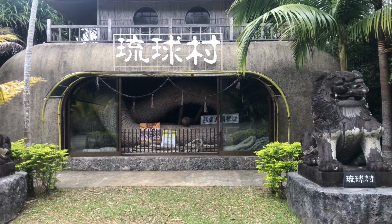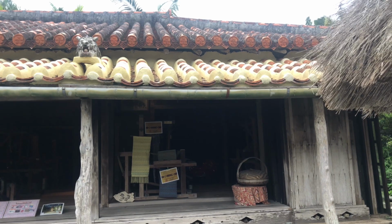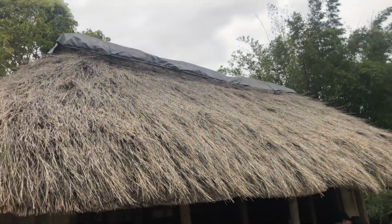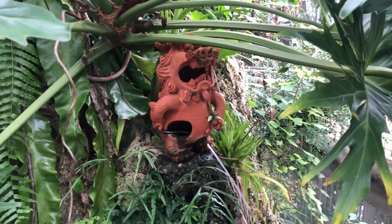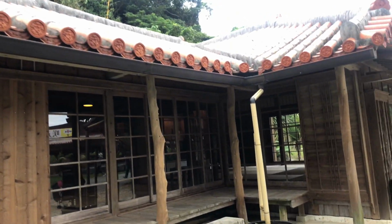All the sea life you can find in this area. A very big rope they have there. Hey, I wonder if Candle Jack made. You got these very traditional houses with thatched roofs on them. Yeah, it's pretty cool. Oh my goodness, he's peeing. Welcome to Japan, everybody. These old style houses, pretty cool.